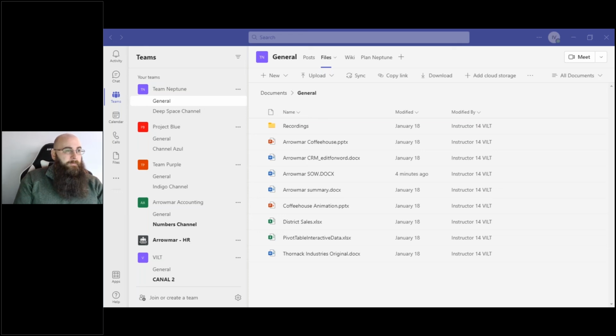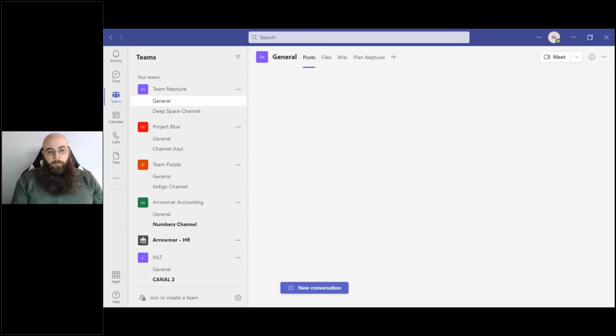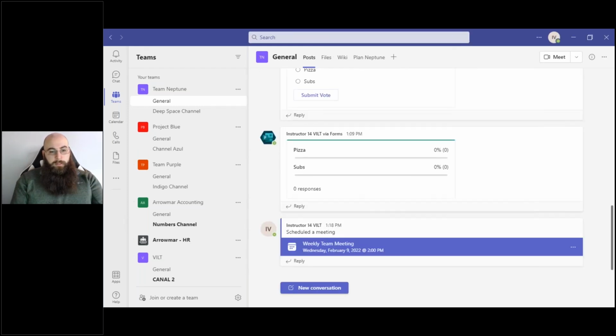We have another one here from Un. How do you get meeting recordings all in one place? Ours still saves to the meeting thread. Okay, so when you do a meeting recording, that recording will actually appear in the post tab. So if I did a recording for this meeting, we see the little video right here. Once it was done processing, you could play it, but that's not where the recording is actually stored. That's just a post of it.